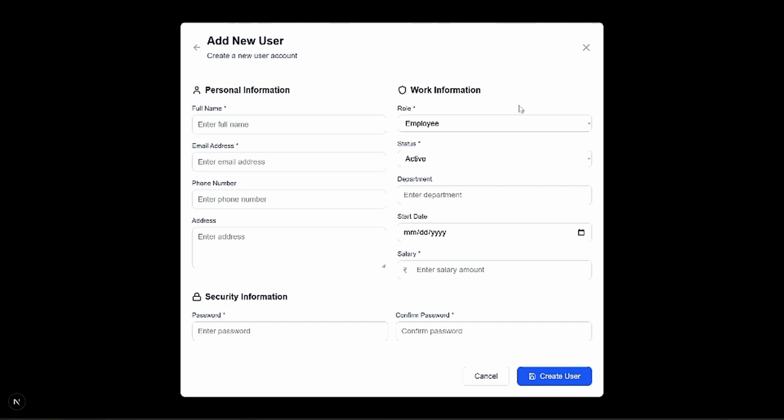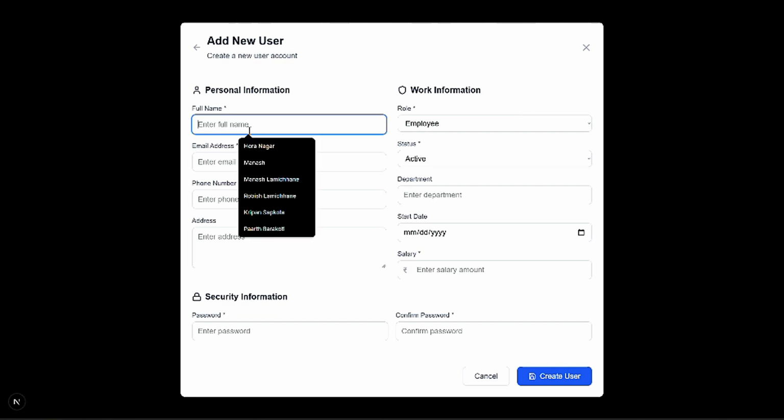Now the user can add products and add orders. These things will make your inventory management system easier. So first, let's fill in these details.